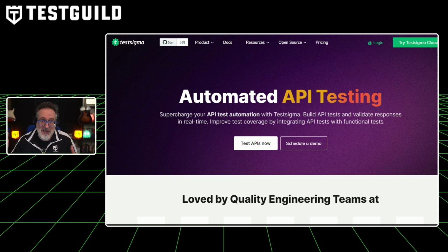It also supports validating APIs using different REST API methods and creating data-driven API tests from multiple data sources. And you can use it to seamlessly integrate with popular CI/CD tools and real-time test execution reports to help improve your testing efficiency. I highly recommend you check out this new feature because I think API testing is something a lot of people miss out on. And you can find it in the first comment down below.